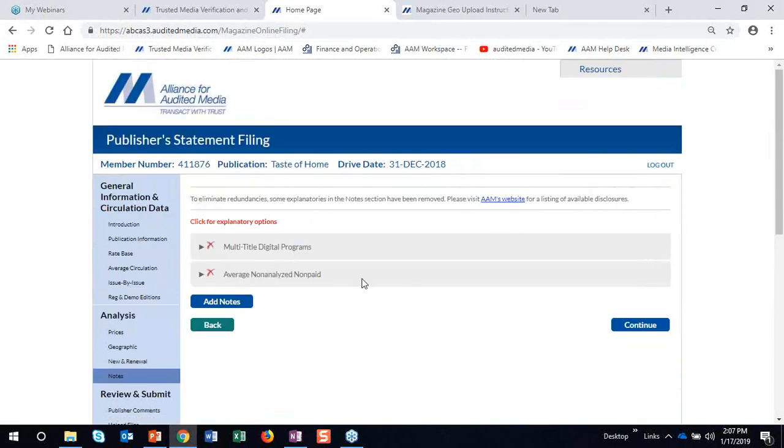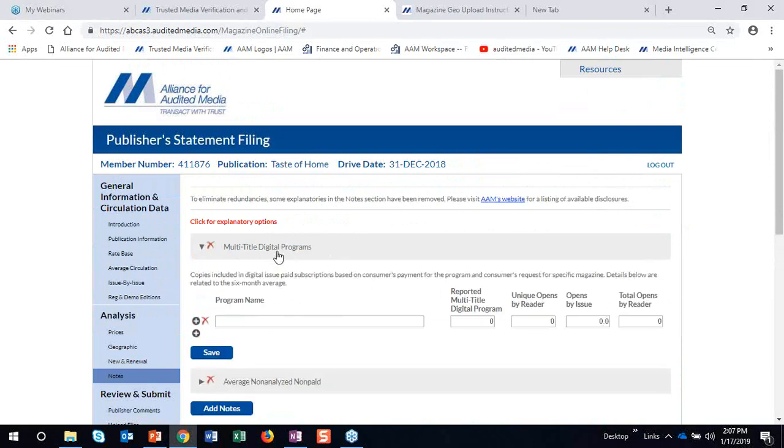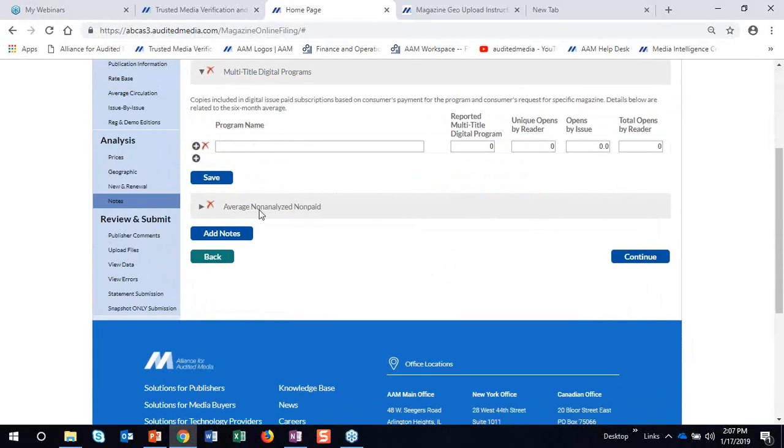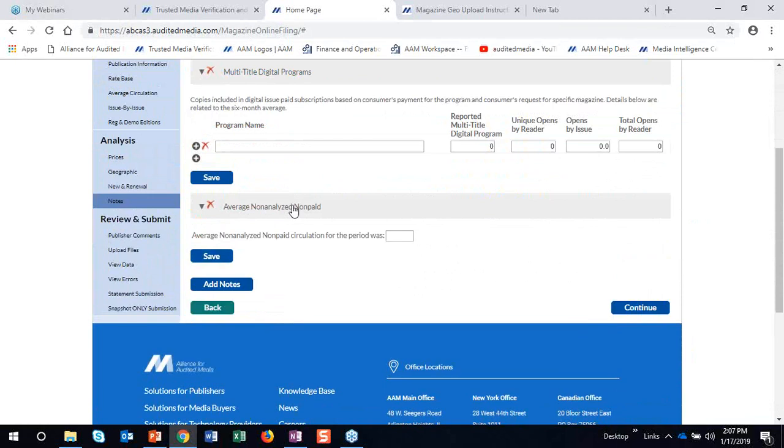Next is Notes. If you notice on here, this is pulling over from what I previously had, so multi-tier programs. You're going to want to fill this in. You click on the gray box. And the average non-analyzed, non-paid. Remember, this is your miscellaneous sample copies, your advertiser copies, employee copies, things of that nature would go under average, non-analyzed, non-paid.